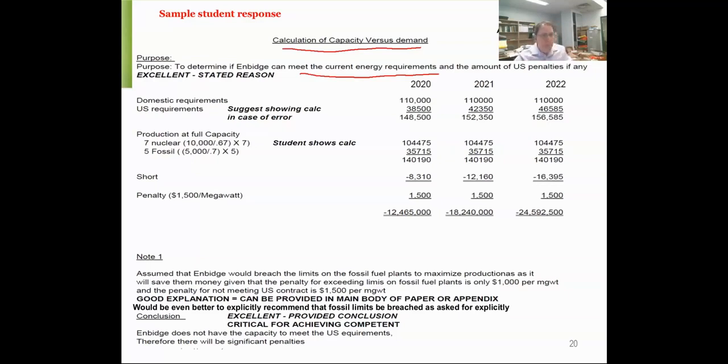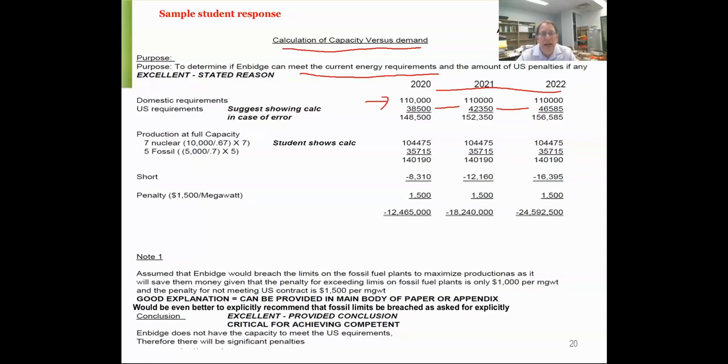Okay, people, it's a very good schedule. First of all, I got my 3 years, perfect. The domestic requirements given 210,000. The U.S. requirements could have shown how it's rising every year from 38 to 42. What was it going up? I think 5% or something. Probably should have shown that just in case you make a mistake. Fine. So we need 148,500.